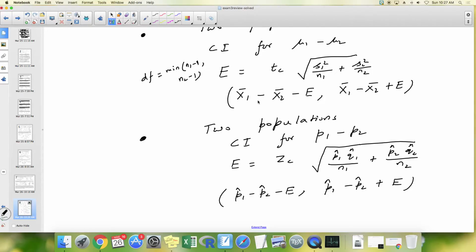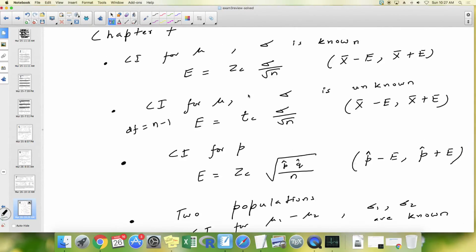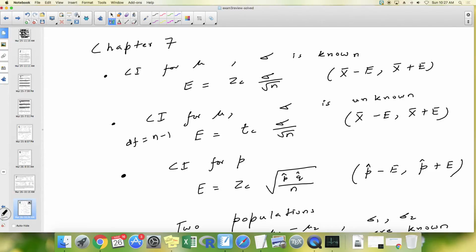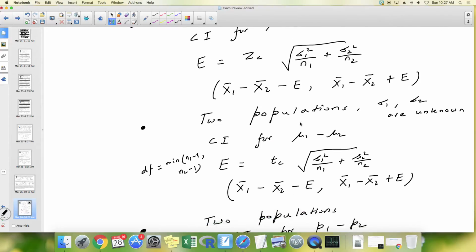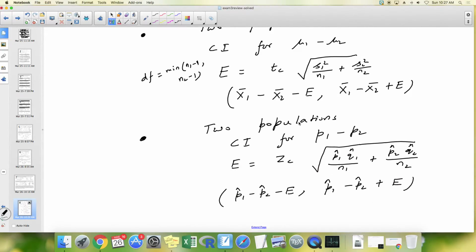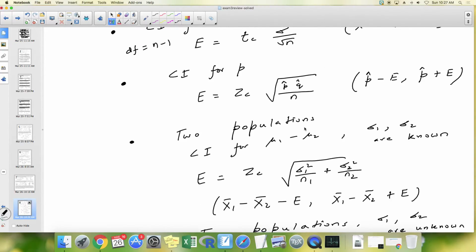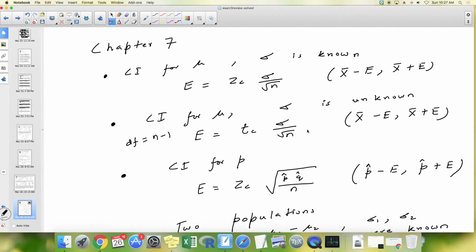So for chapter 7, these are all the formulas that will be there. These are all types of problems. Now, obviously you have to know how to do each type, but a large part of what you do should be to recognize the types. Like, given a problem, I should know, okay, this falls under this category. So let's do this problem.